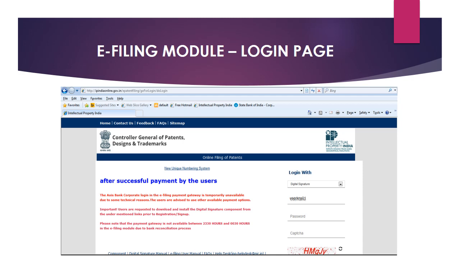Once it is installed, you have to log in here. There are two options, there is an option of password as well. So you need to create your password as well as install your digital signature, both have to be done. It is not optional. If you think that you can work with only a password without a digital signature, that is not allowed, because later on after filing, after submission, they will ask you to digitally sign your documents. So there you have to install the digital signature. Once you create this password and username and install your digital signature, you log in.